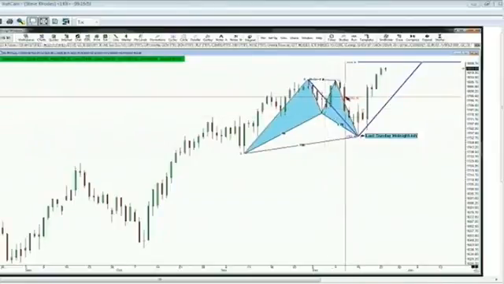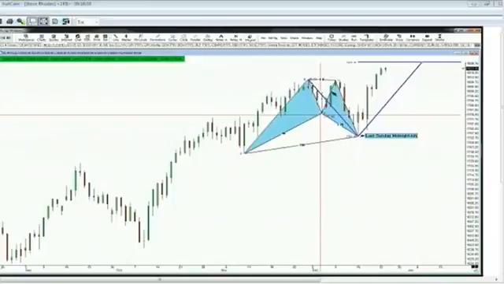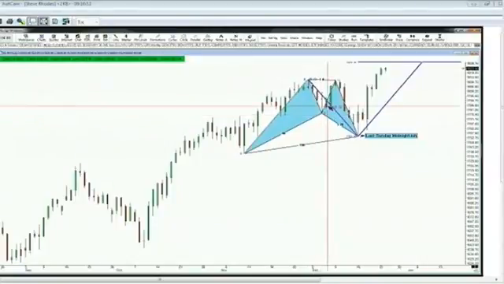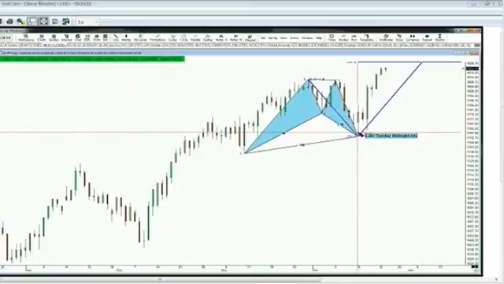Now, any Gartley pattern needs to have an A to B equals CD. In this case, this is a buy pattern, so it needed an A to B equals CD down. In this case, our B to C swing point was a 1.618 expansion. That set up the ultimate pattern. The ultimate Gartley buy is that it turns into an A to B equals CD up. And that's what we have going on right now.